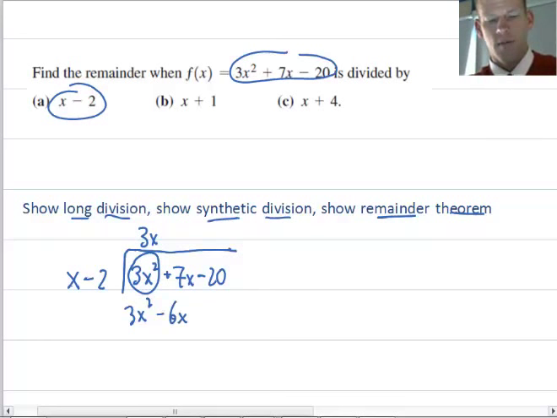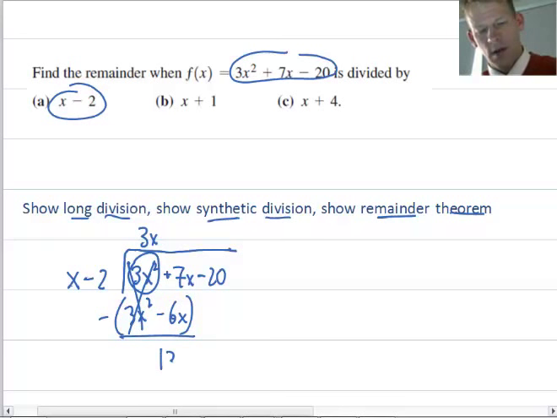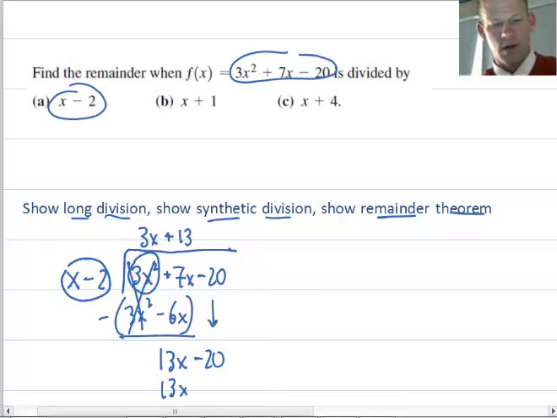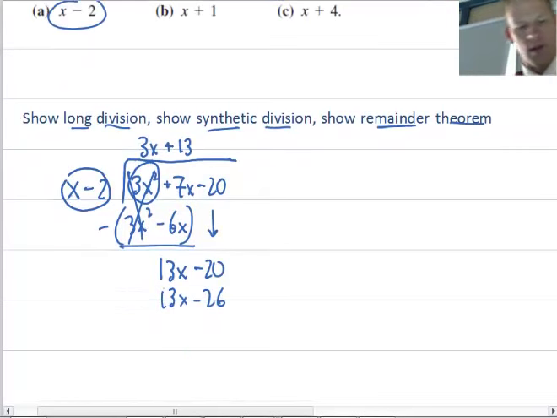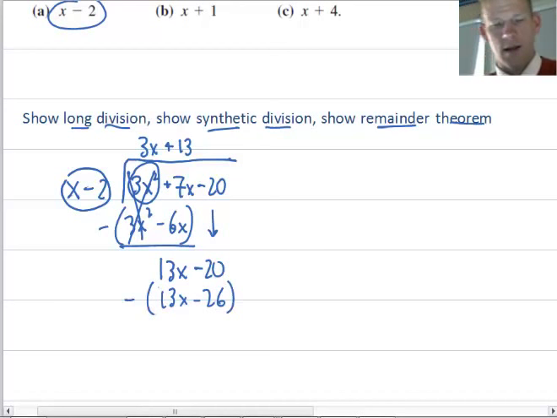In the earlier video, we talked about a much longer problem with long division. So remember, you have to subtract that term, the x's cancel, and we end up having 13x, and bring down the negative 20. And now I want to multiply this by 13 so that I get a matching leading term, which is 13x, but now that's minus 26. So remember, I have to then subtract that term, and I'm going to end up getting a remainder of 6 from this.